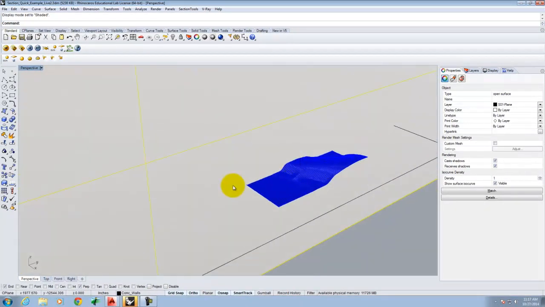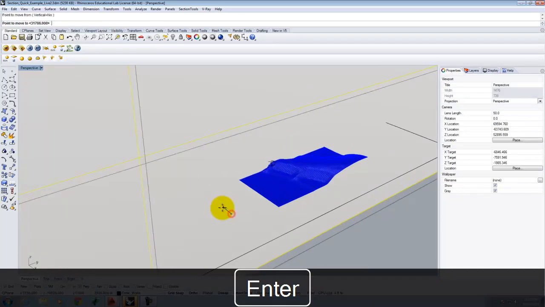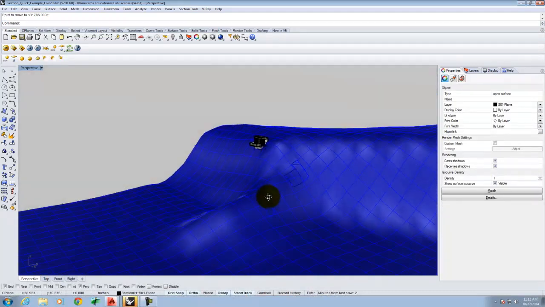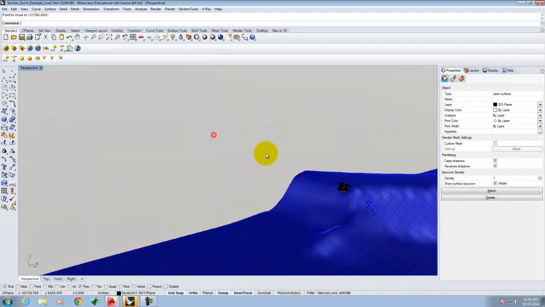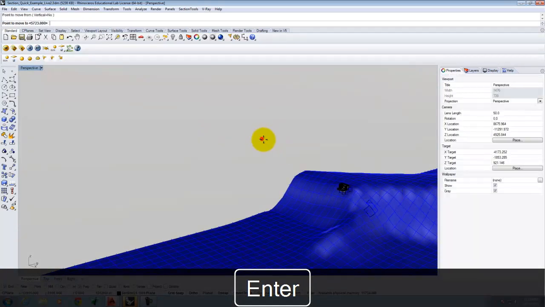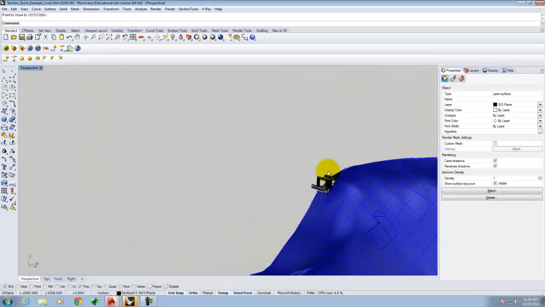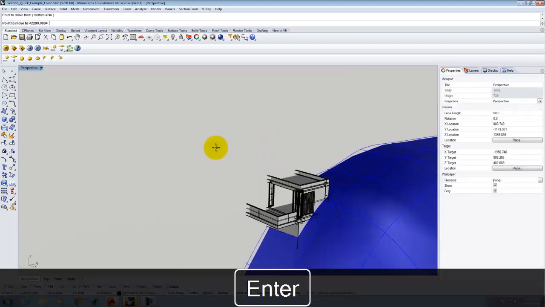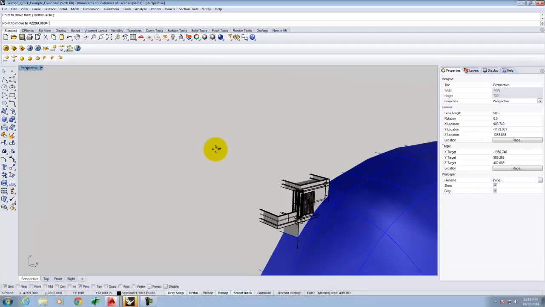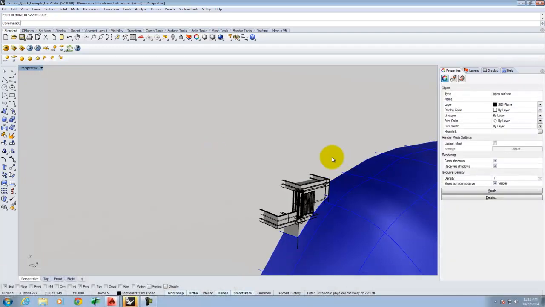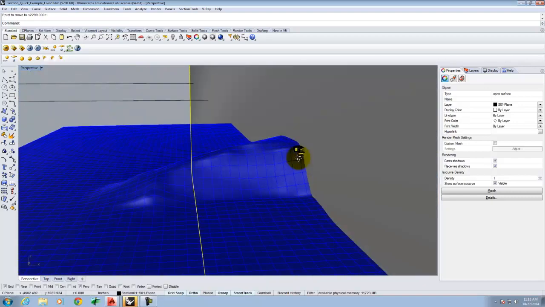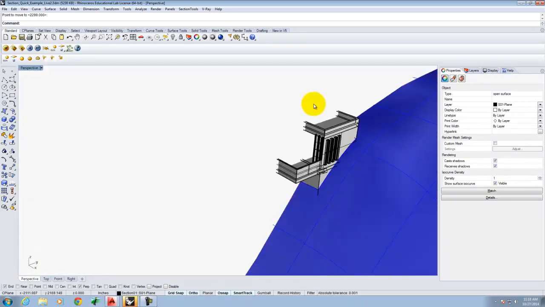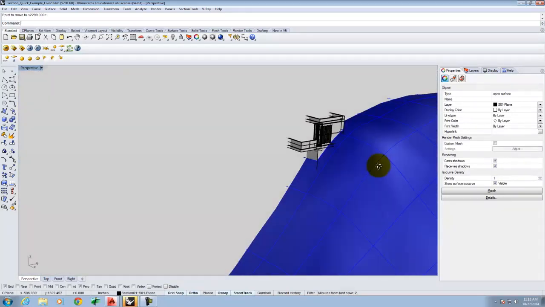So right now, it's not in a place where it's actually cutting through anything. So let me move it backwards here a little bit. And let me zoom in toward my model. And let me move this. Some people like to see it in ghosted mode because that helps. This works for me. Move. And I'm just moving it until it cuts about through where I'm going to want it to cut through my building. Okay? Approximate. That looks pretty good. That's where I'll cut my section. I can see both sides of it. It's cutting right through that little hole. And I'm going to take the section looking at this side when I do it.